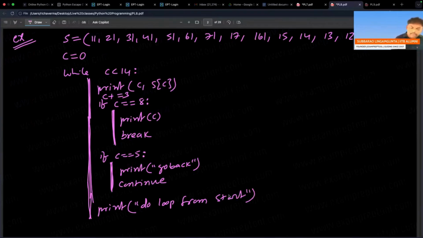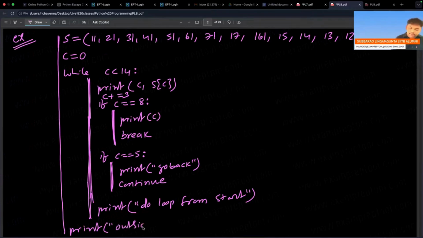Now outside the while, let's check this. Previously brackets, now I think indent, now something else. So print outside while. See, this is the story.